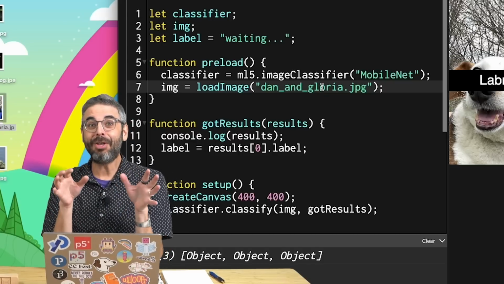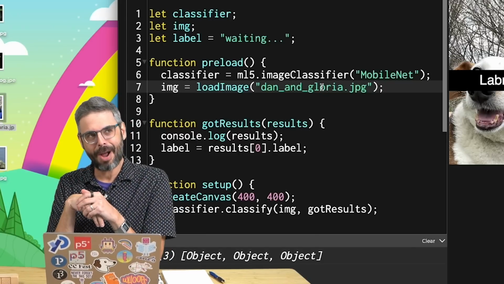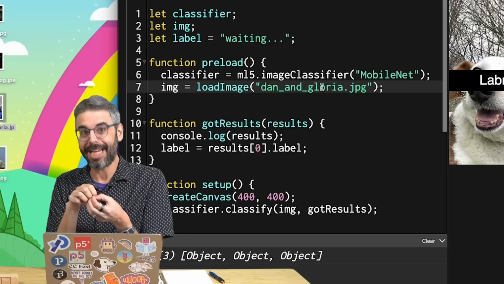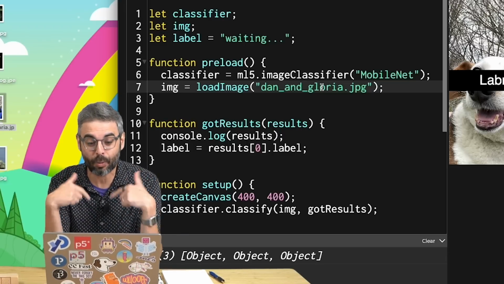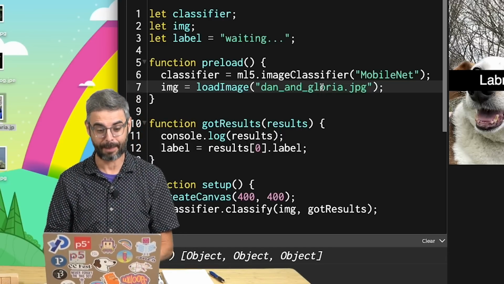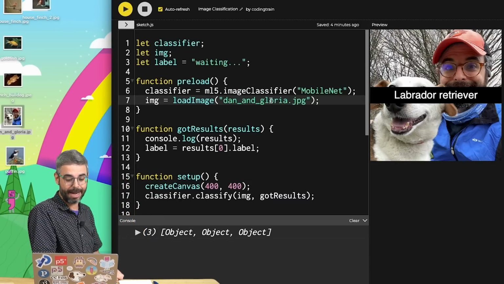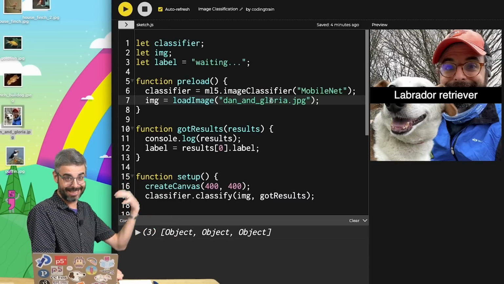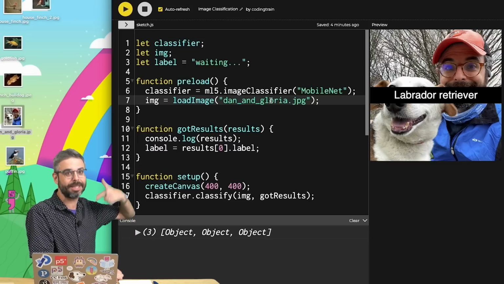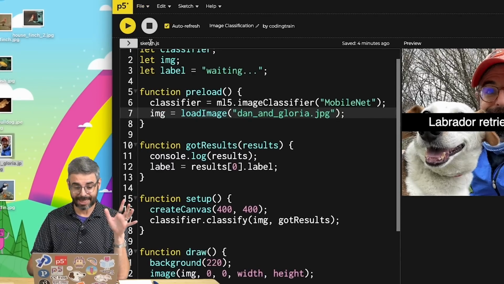Now, if you recall the emoji scavenger hunt that I played at the beginning of this video, that classified images continuously in real time based off of a feed from the webcam on this laptop. So let's look at how I would adapt this particular code example from loading a static image to continuously classifying a webcam feed. I'm going to duplicate the sketch.